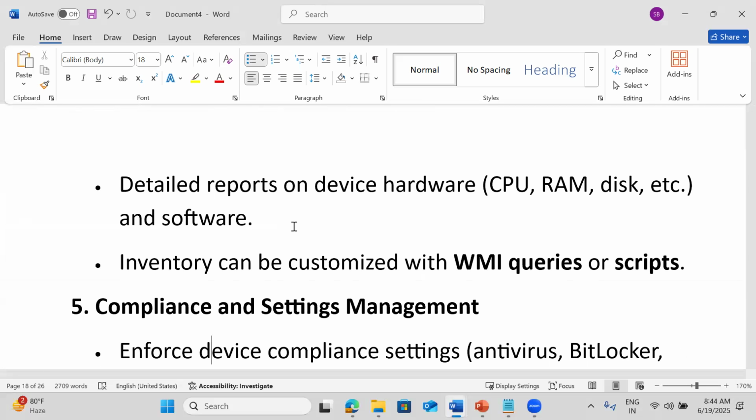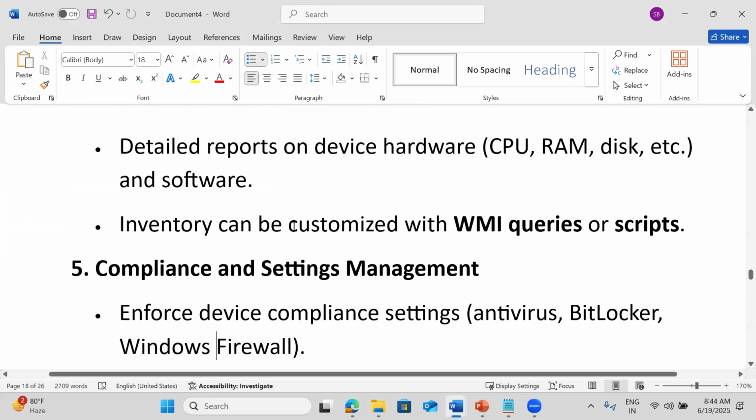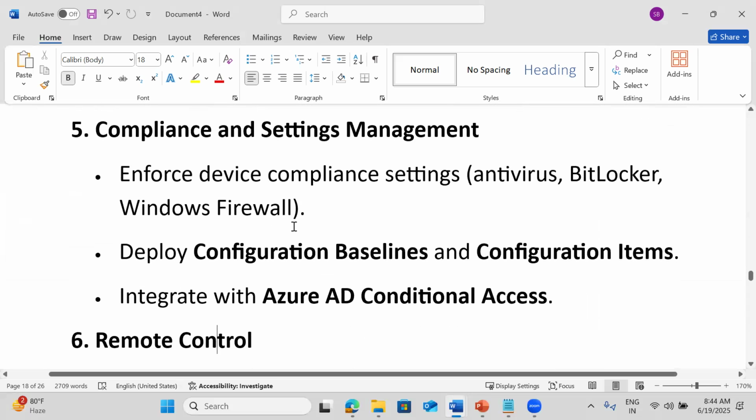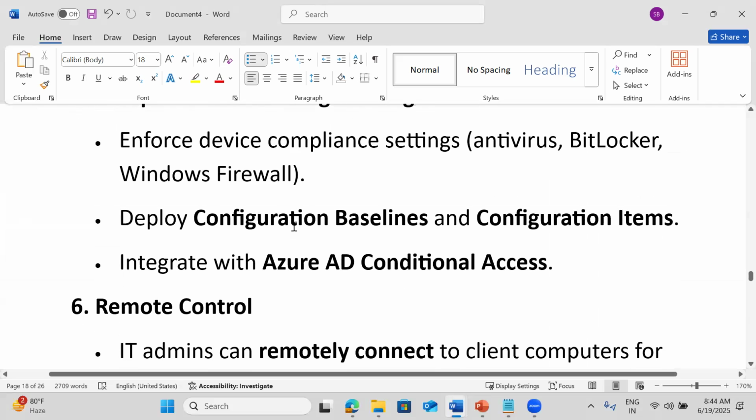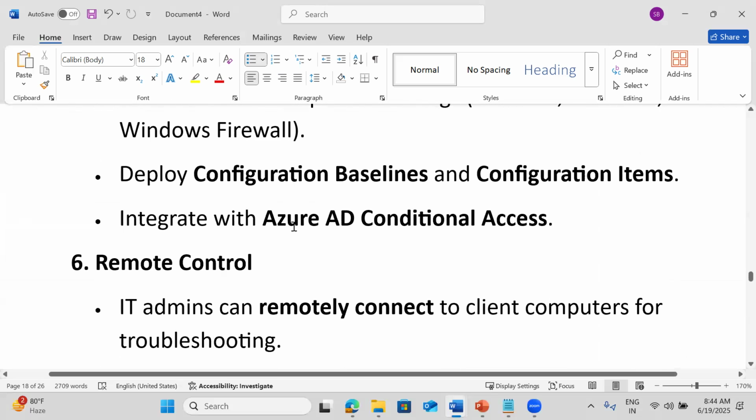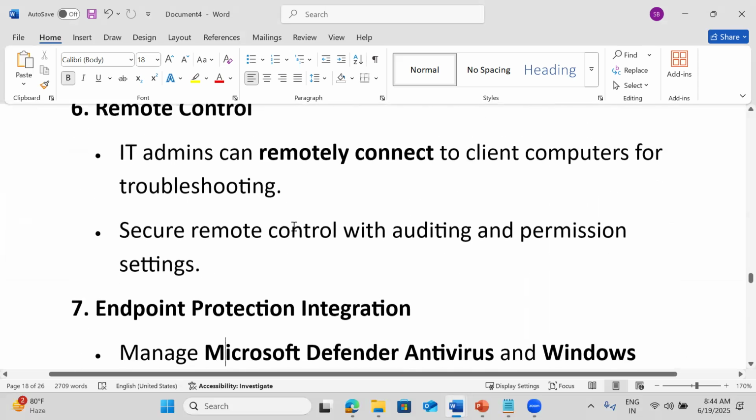Say suppose I have 1,000 devices in my company, all the hardware details it is going to collect. Compliance it also checks. We can set up configuration baselines, which we must follow, and we can provide remote control also.